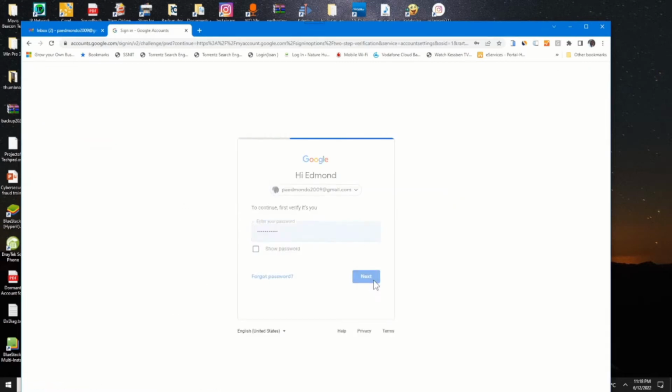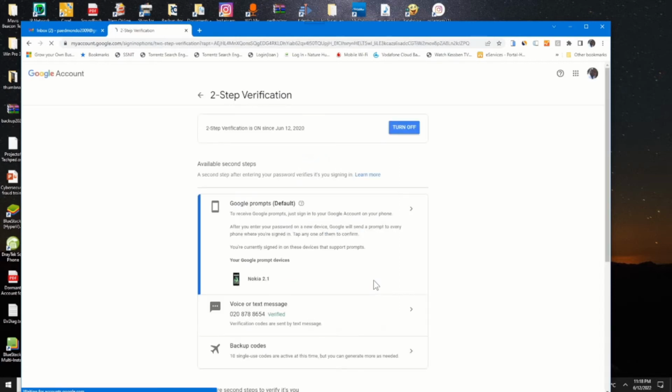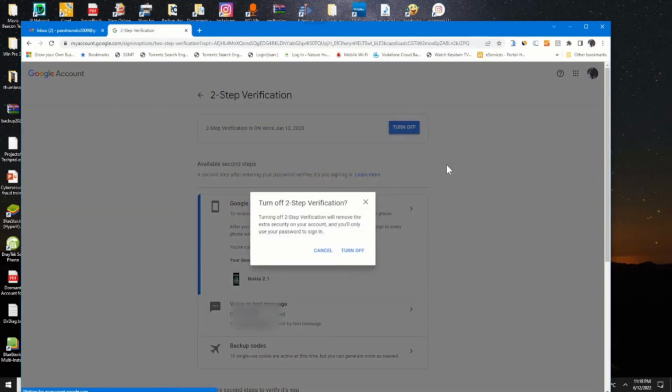Log in with your email and password. Then this is the Turn off button. To turn off two-step verification, click on Turn off. Click on it.